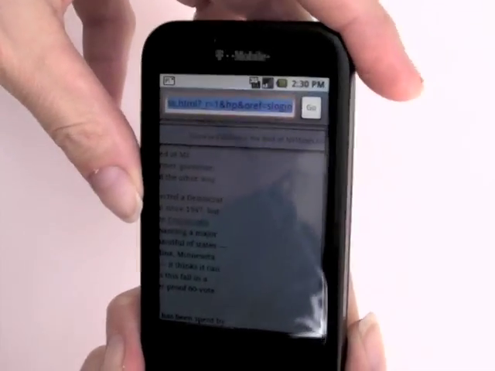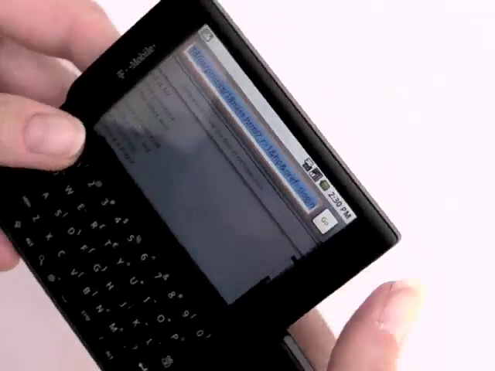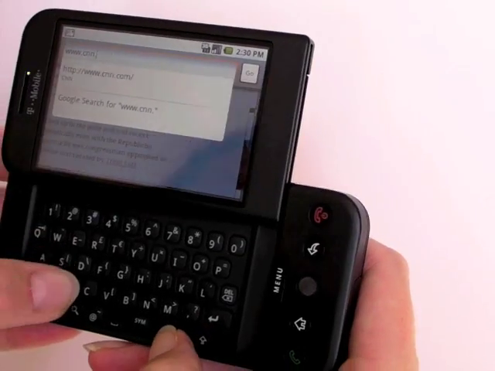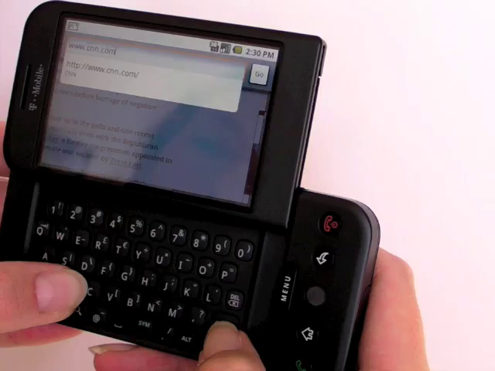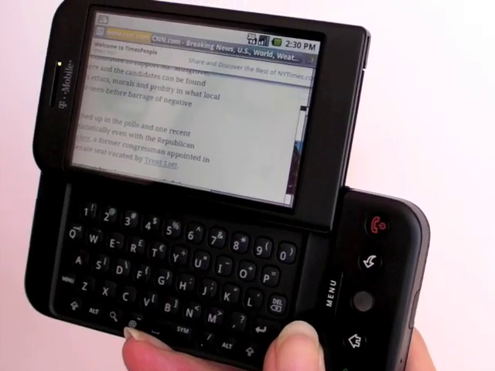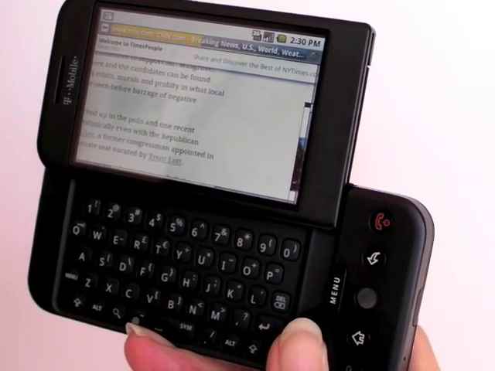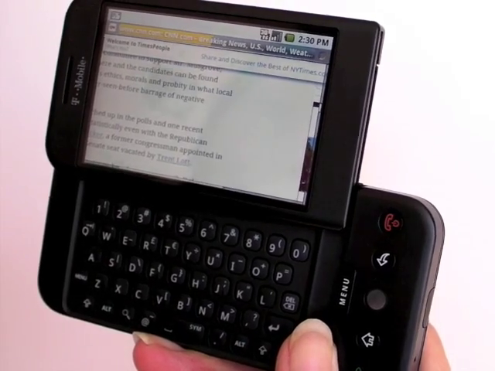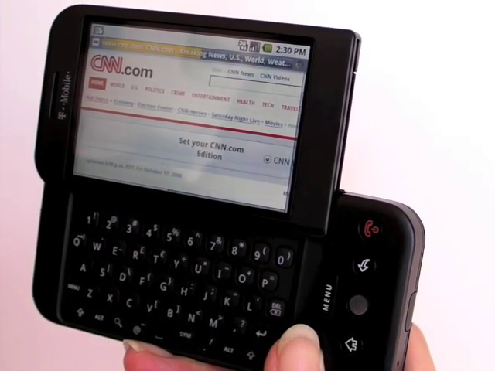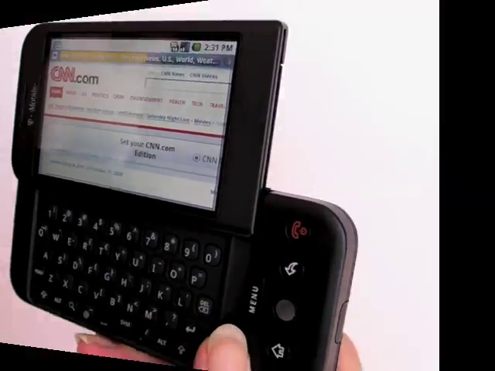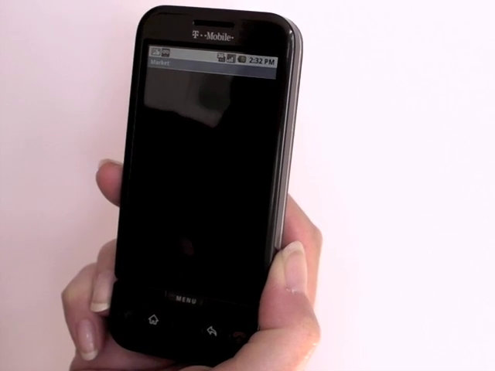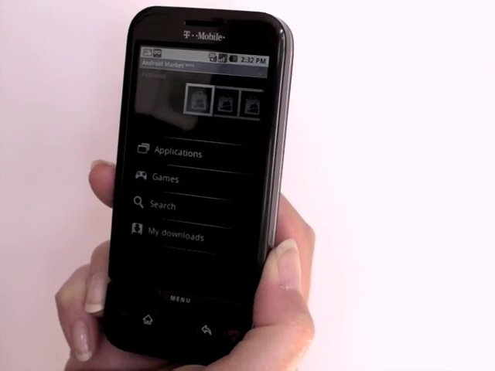There's also no on-screen keyboard, so if you want to enter your URL in here, you're going to have to open up the keyboard and start typing. And we're waiting on CNN. Not bad for 3G.